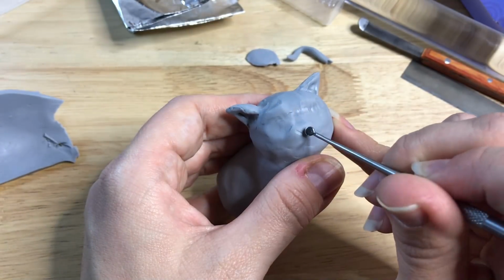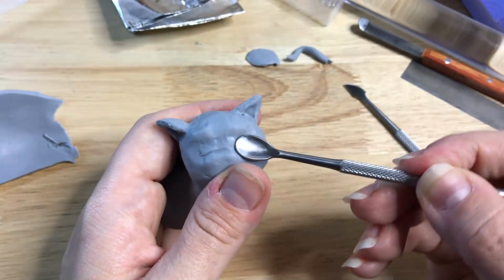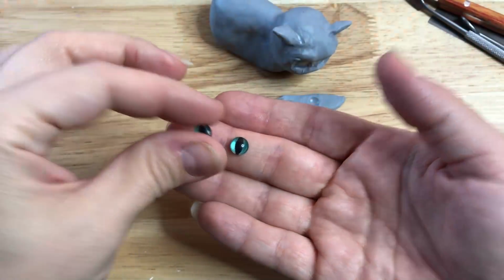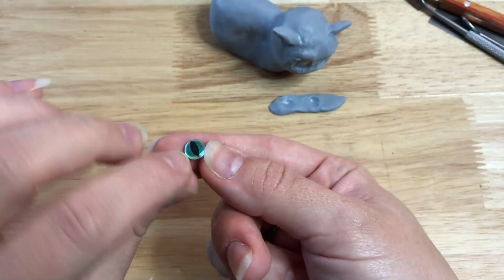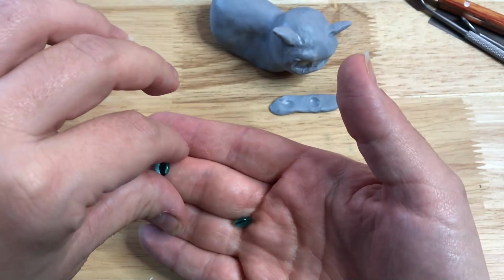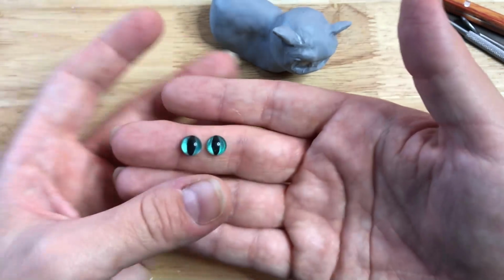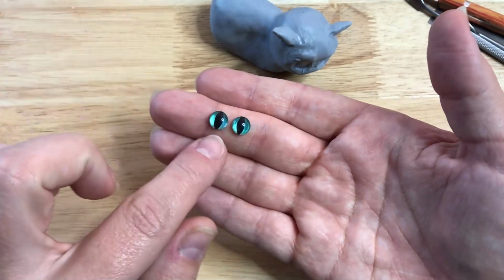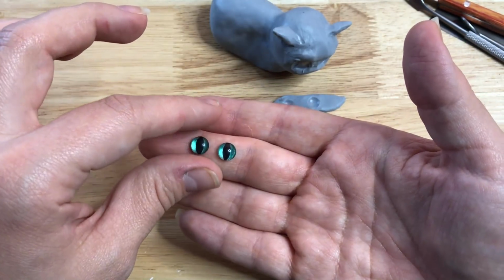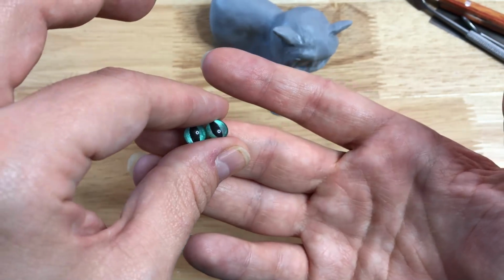So his nose sits about there, and then his eyeballs are somewhere there. So what I've done for the eyes was I made a pupil and color shift paint around it. And this is what his eyes look like. So before I put them in his head, I will paint the back black, just in case any of the gray will show through, but I am really happy with what this looks like.